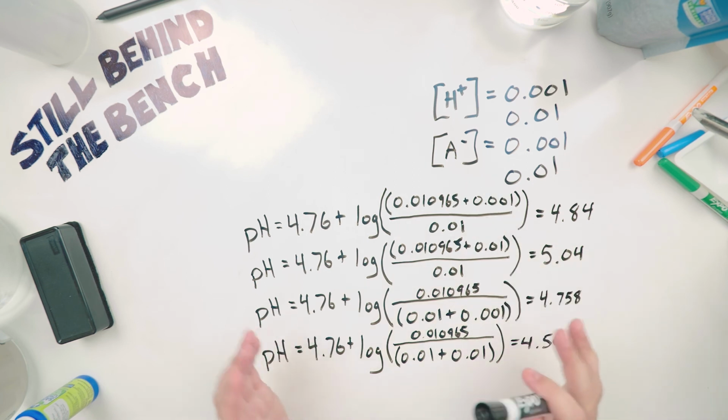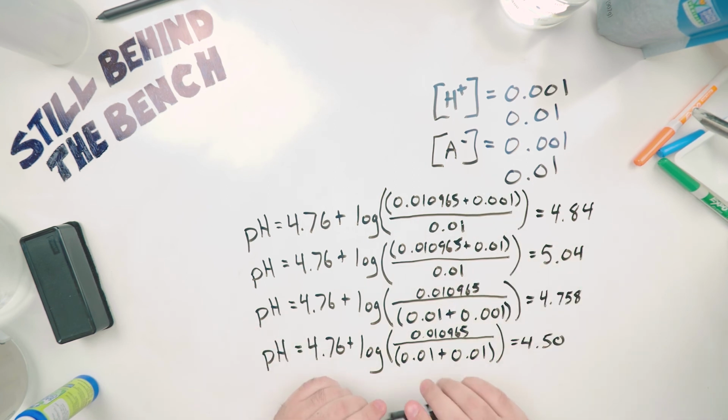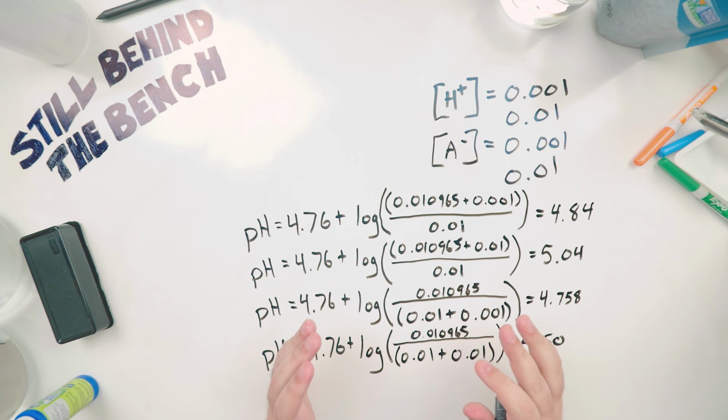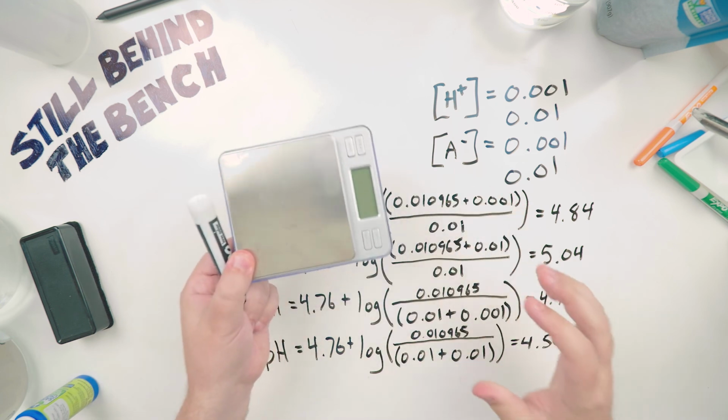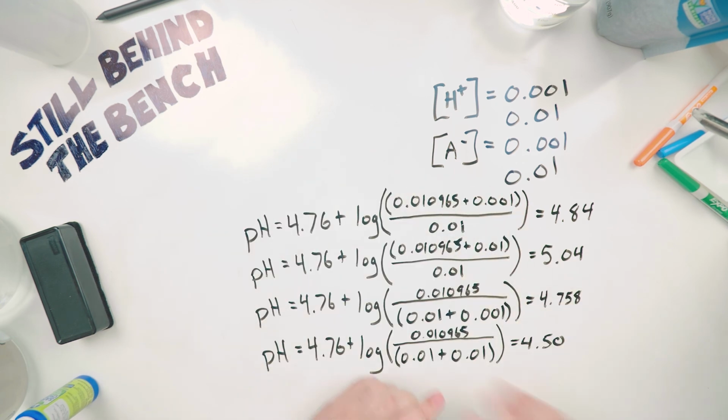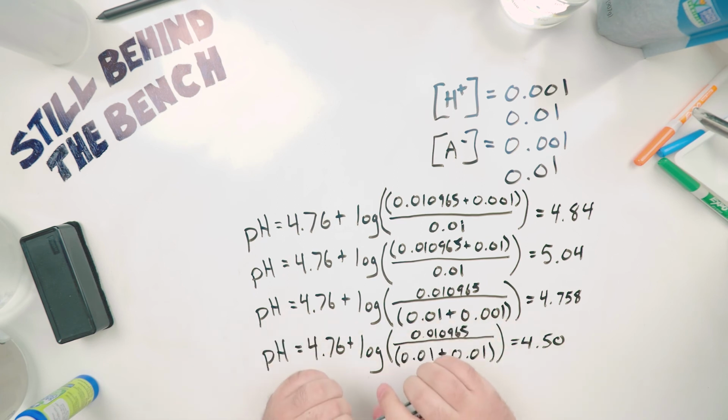And yes, okay, so now I'm going to show you a simple example with a citric acid buffer. It won't be 4.76 because my scale is not calibrated. It's just a cheap jeweler's scale like this. You've probably seen it in my past videos. It's not the most accurate or precise thing on the market, but it works well enough for this example. All right, so let's go take a look at that.